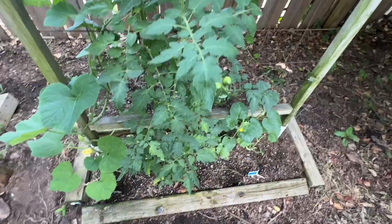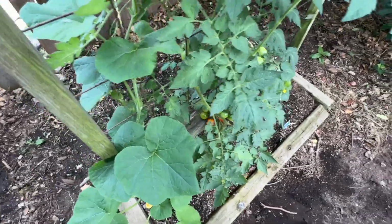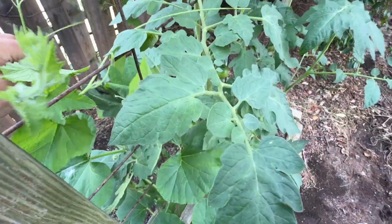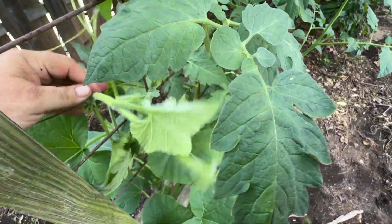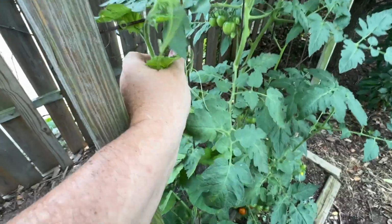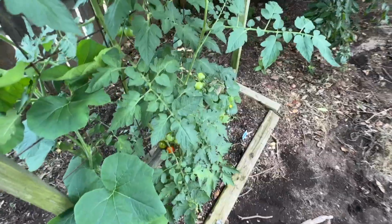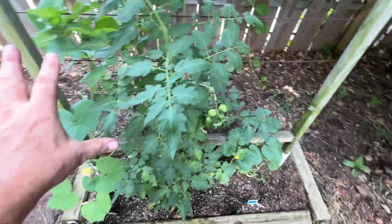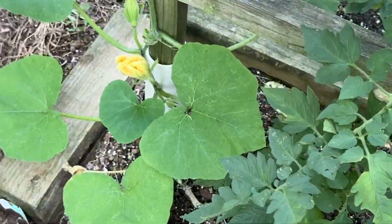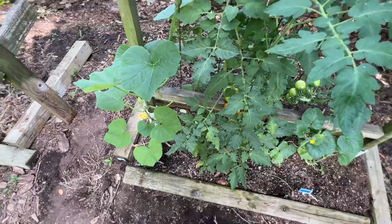But it's here. Over here, this is a butternut squash. It was slow to get started, but it's growing now, and I see the vine is way out here, so I'm just going to help it through and have it come up this side. Over on this side, no fruit yet. Starting over there, no flower. Well, actually, male flowers down there. So, should get some female flowers soon.